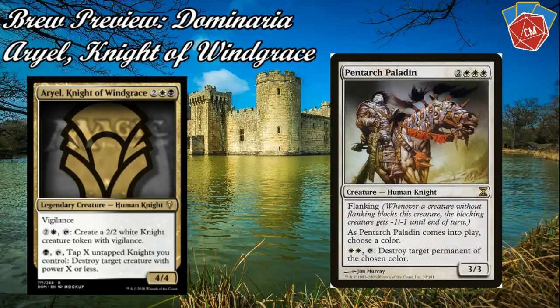And then we've got Patriarch Paladin. This is actually one of my favorites from way back in the day. So 2 colors, 3 white, so once again a little hard to cast. It's got flanking, which is really interesting. That'll confuse some of your opponents. And then as he enters the battlefield, you choose a color, so that's totally up to you. And then it has double white, tap, destroy target permanent of a chosen color. Really, really powerful.